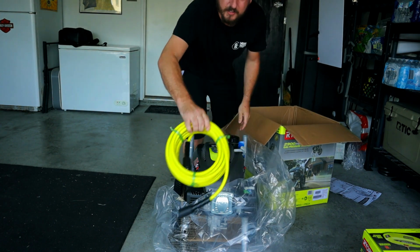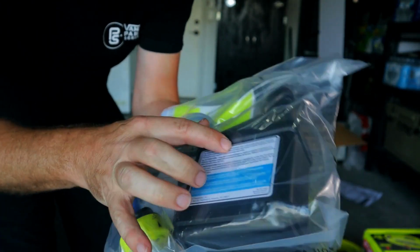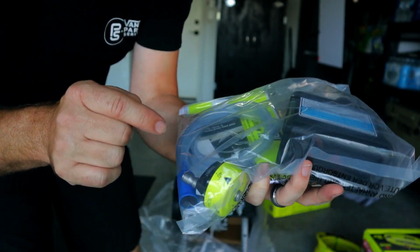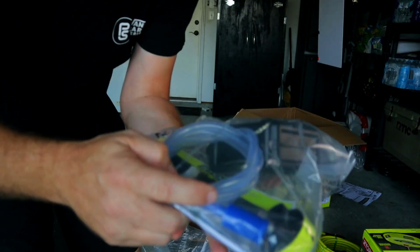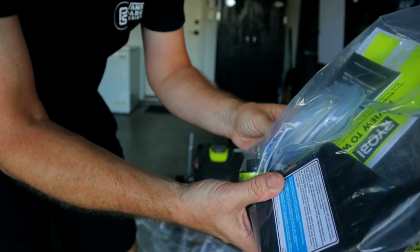So, you got your hose. Inside this bag here, you got the oil. I think it gives you enough to fill the tank up. Your adjustable nozzle. This is the hose for the soap detergent. I'm not exactly sure how that works.